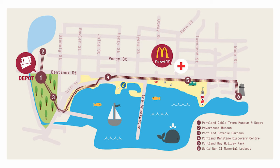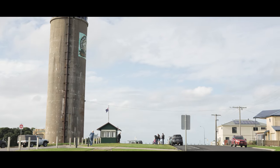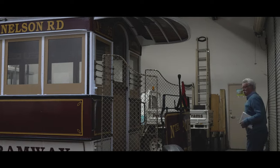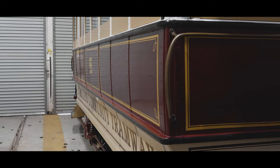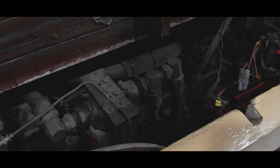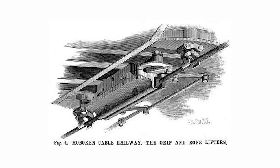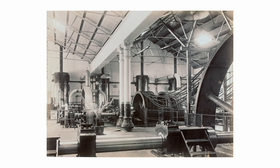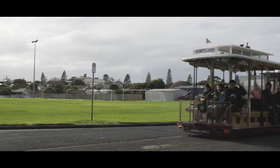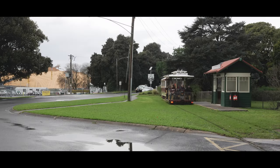This three-and-a-half kilometer line runs from the museum headquarters to the water tower in the west. The museum runs a mix of newly built cable tram replicas as well as some original or reproduction covered dummy cars, which are also powered with diesel motors. The line runs from a balloon loop near the museum, then through the town passing the botanical gardens, then along the foreshore.